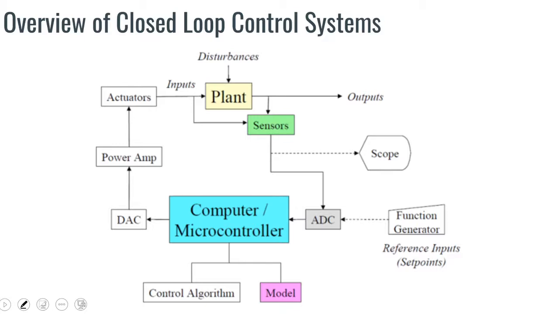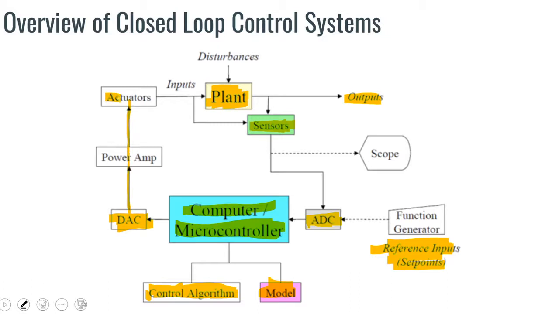So this one again indicates a much broader view of a few other common things that we may encounter in such systems. We would have the plant, or whatever the actual device that is producing the output, and we would have some sensors to sense the outputs that are being produced. Then we may have to do analog to digital conversion and feed it into a computer or a microcontroller. And there we may have certain control algorithms and other control models. We will look at some of these later, but it will use that in conjunction with the reference inputs that are given and produce an output, which will have to be maybe converted back to an analog signal and then sent back to the actuators. So that is the main flow of control happening in a closed loop control system.